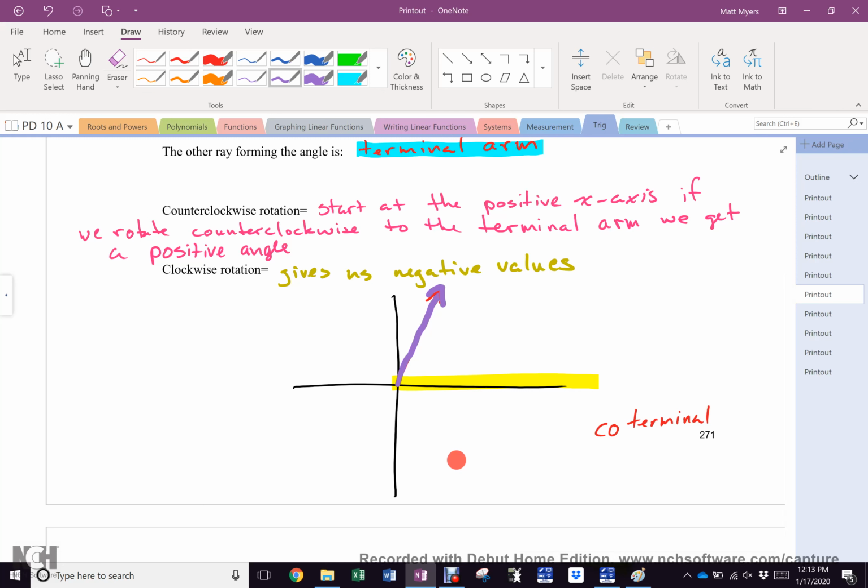Pardon me? Negative 80? That would be right down here. Negative 280. That was one of the ones we just said. Negative 280 would be starting here and going clockwise, right? 90, 180, 270, and 10 more. Negative 280. We've already said that one. Pardon me? 440. Why? Because there's 80, and then I do another 360.